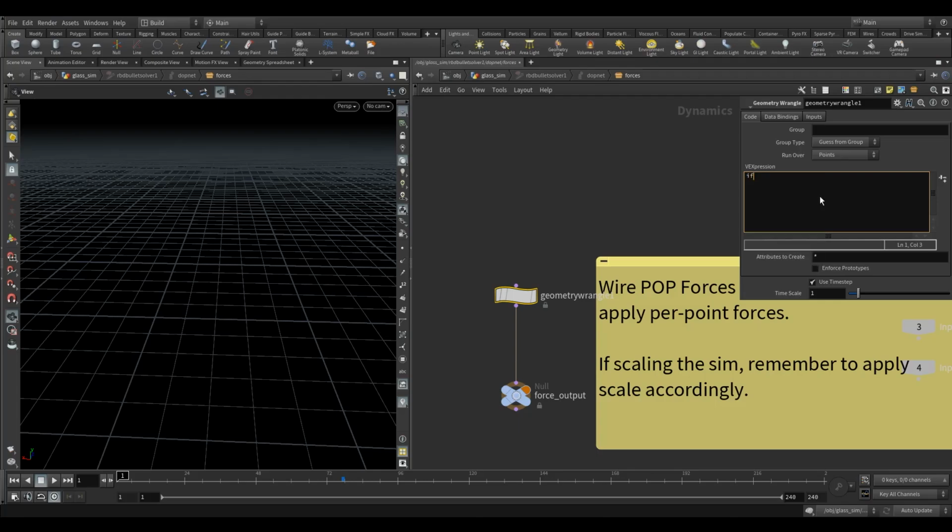So if the position, v@P.y, is less than 0.5 in this case, then I would like you to reduce the velocity per frame.